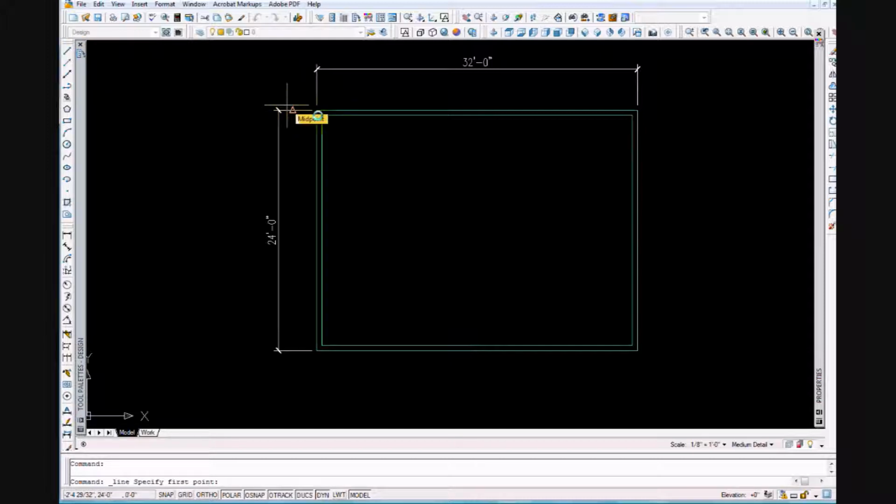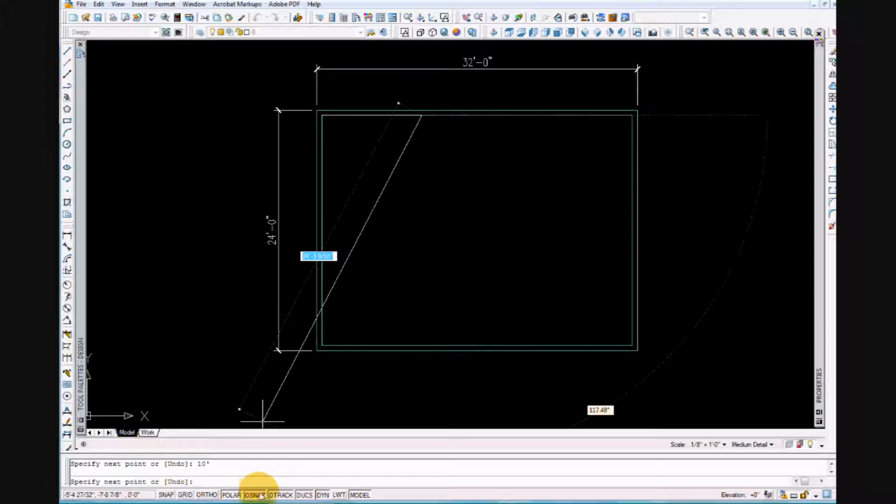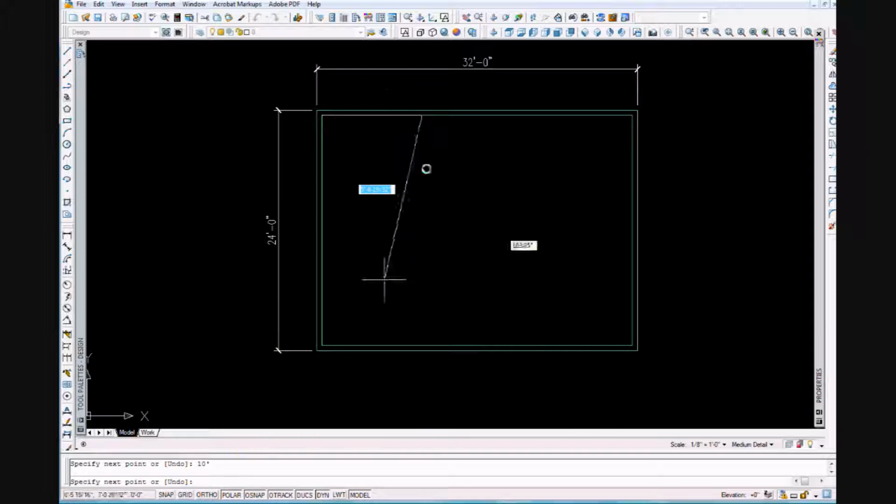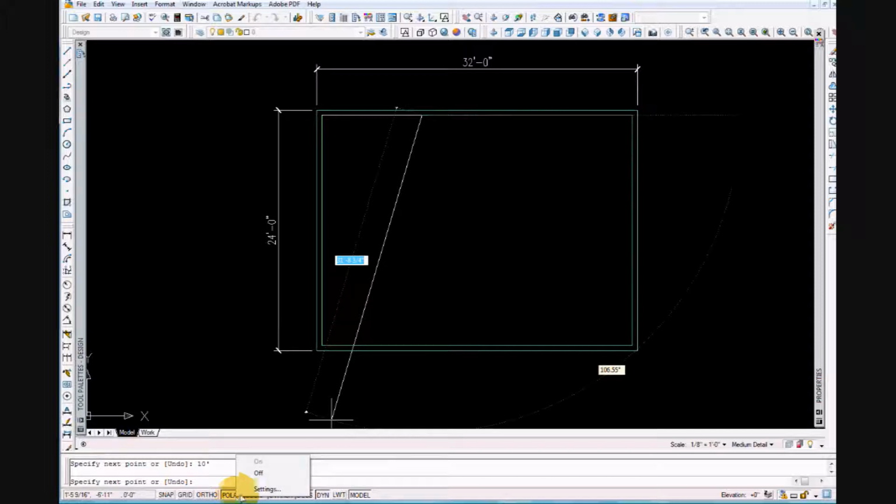And the easiest thing to do is we're going to go from the interior of the wall and go ahead and select it, and we want to point the mouse in the direction. So I'm going to type in 10 feet and push enter. Then I'm going to come straight down, and this is where our OSNAP and our polar helps us, especially the polar here. Come straight down, so make sure that your polar is turned on.